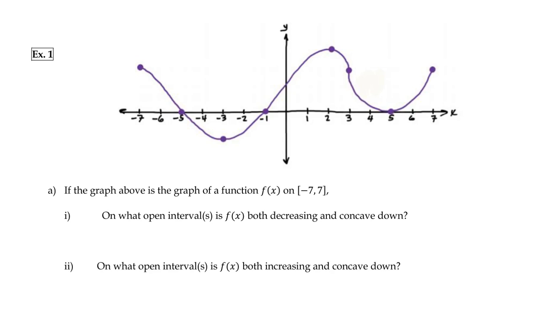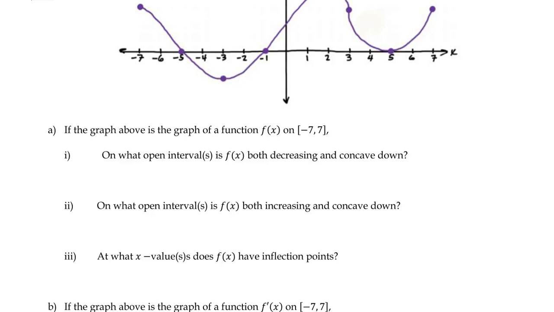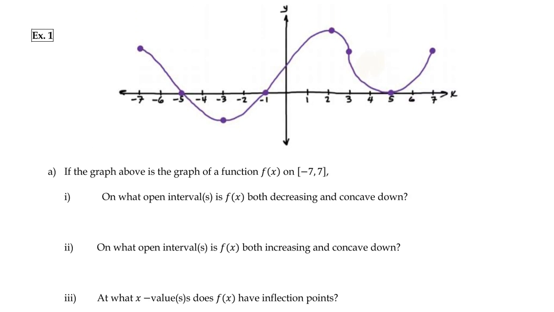So what we're going to do is look at the first one. If I tell you that this is the graph of the function f, how can we answer these questions? And then I'm going to change it and say, what if we're not looking at f, and what if we're looking at f prime? Well, what does that do? Okay, so we're going to change the graph. That's why there's no labels on it as we go.